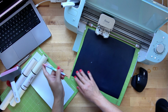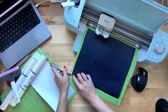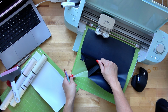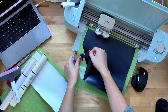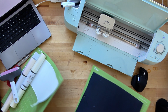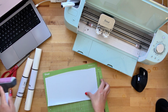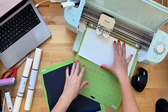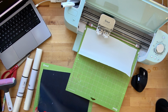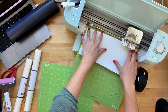Okay, whenever you're using a brand new material, you always want to check to make sure your cut settings were good. So I am just going to peel a little bit, and it's weeding out perfectly. So what I'm going to do is eject the mat. Had this not cut perfectly, I would have pressed the blinking C button again and made the machine recut the material. Now we just want to press the blinking C button again, and we want to cut out all of the material that we need to use for this project.